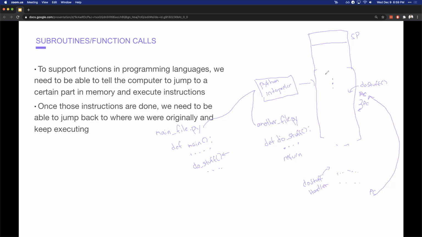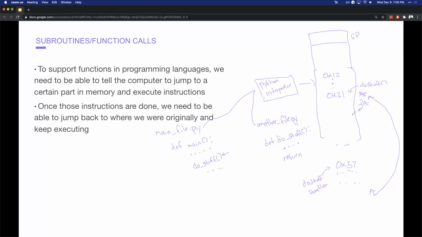Let's just say that this is 0x12. This is 0x21. Let's just say this is 0x57. Okay, so let's say we're here at address 0x21.